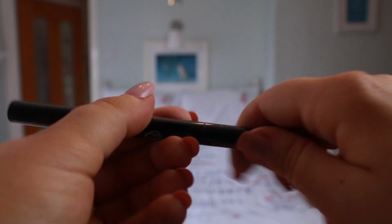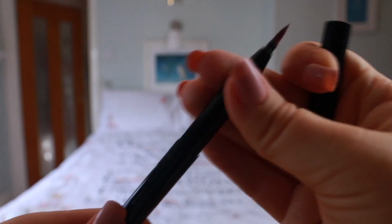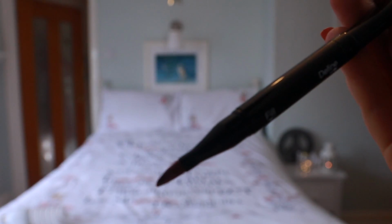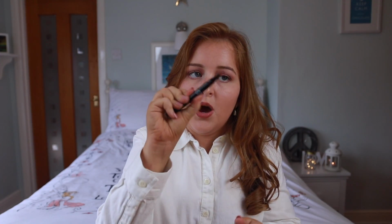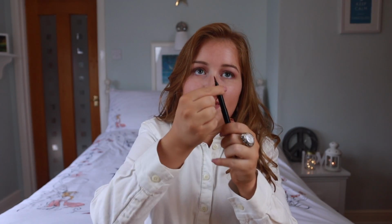Another brush that I've been loving this month actually is this, and it's by a company called Saturated Colour. And the idea of this is, it's got two nibs on it. So the first is this point, and it's the fill element of the brush, and then the second bit is this. It's basically a retractable, which I feel like a ninja, makeup ninja. And this is the point where you define it.